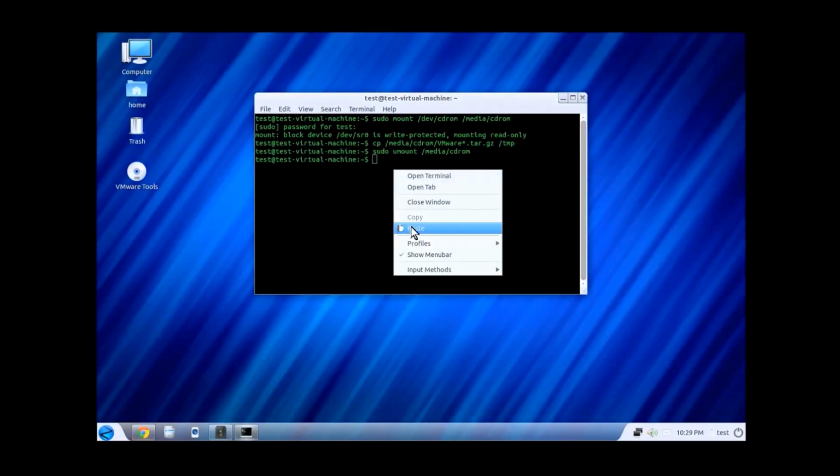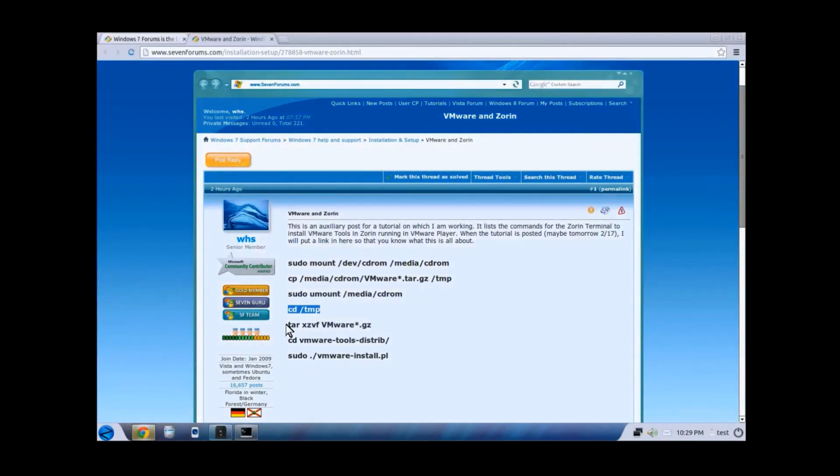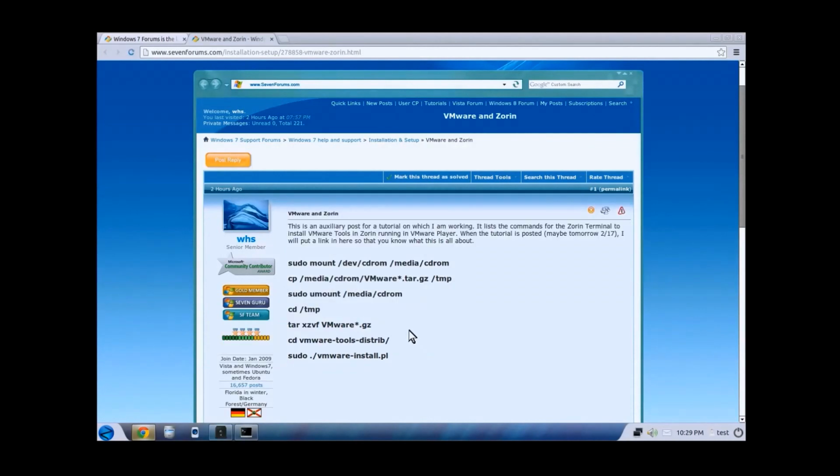Paste it in here. I know this is tedious, but it has to be done. And then the next one is this tar command, which again I have trouble with. Oops, let me do it the other way. Let me do it backwards. Okay. I'm always kicking into the other stuff.